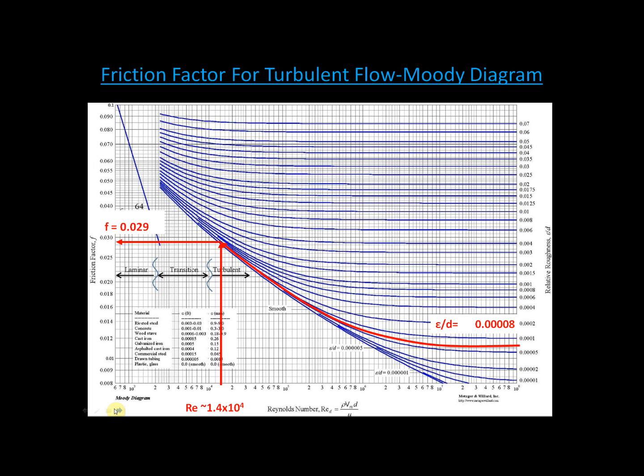A couple observations to take a look at. Notice that my friction factor is on the left. As my Reynolds number increases, so as the velocity, let's say, of my flow increases, or the dynamic viscosity decreases, you can see that I start off relatively high on my friction factor, but for every single relative roughness, I eventually decrease to a point where it becomes basically linear, and I have the same friction factor across, regardless of my Reynolds number. So just a couple observations.